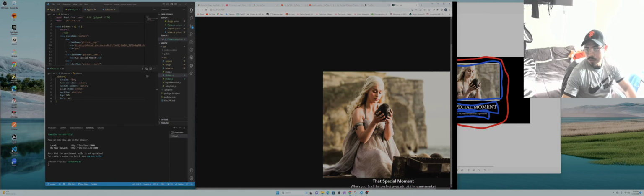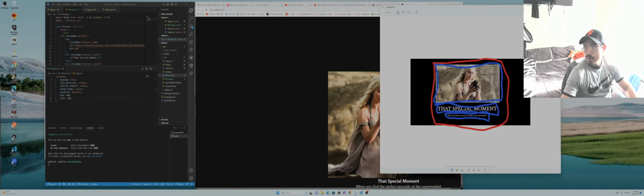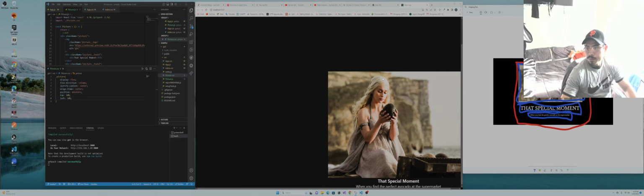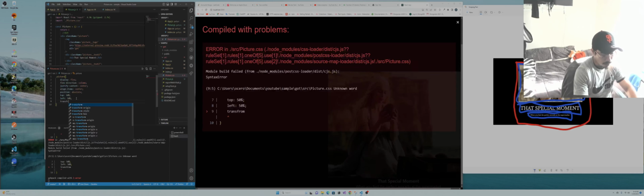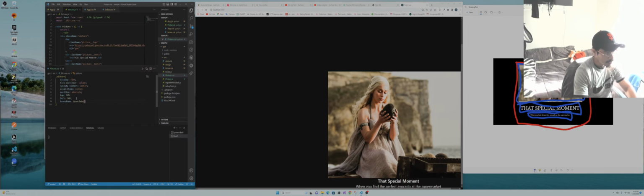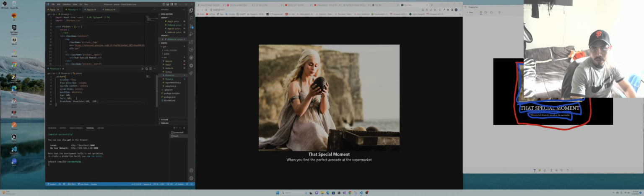Now you guys can see it's coming along. Okay, alright, so it moved 50% from the top and 50% from the left. Okay, and now to center it, we're going to do transform translate minus 50%, minus 50%. Okay, and then there you go.